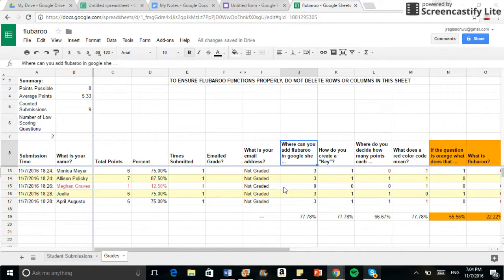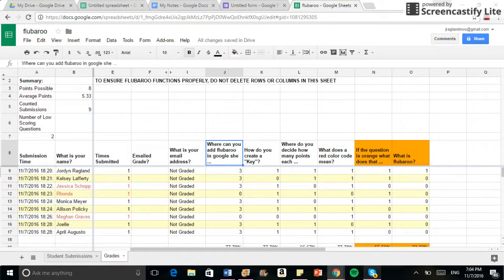Here, under each of the questions is where you will find the scoring. If the student got the question right, they will get the number of points that each question was worth. So, since the first question was worth 3 points, and this student got it right, they got 3 points. However, if the student did not get the question right, they will have a 0 in their box.